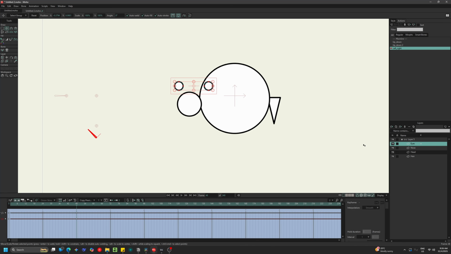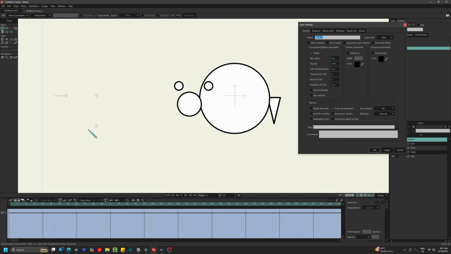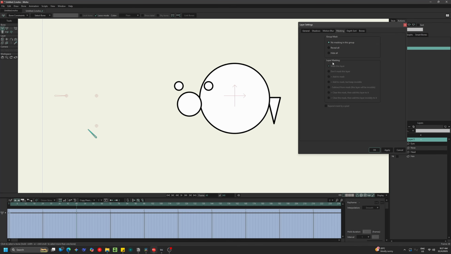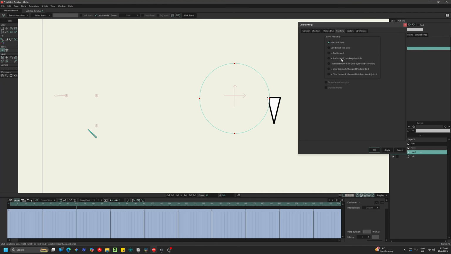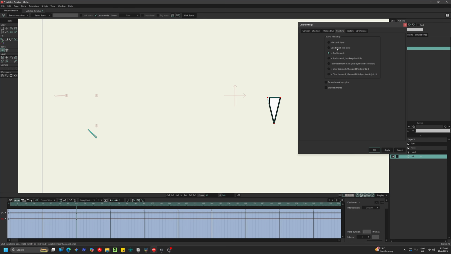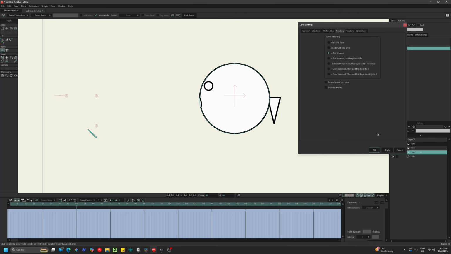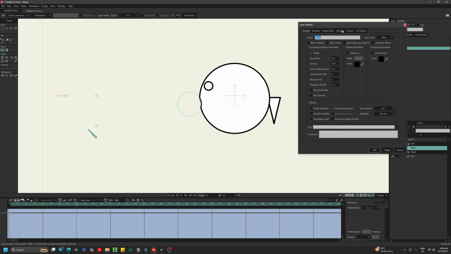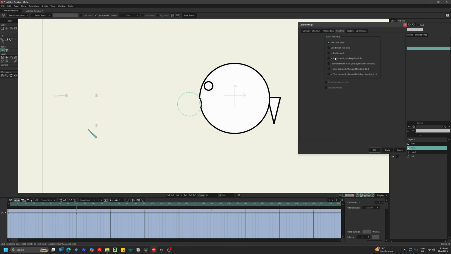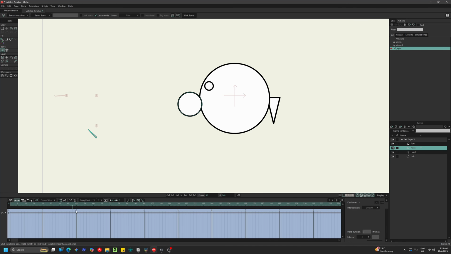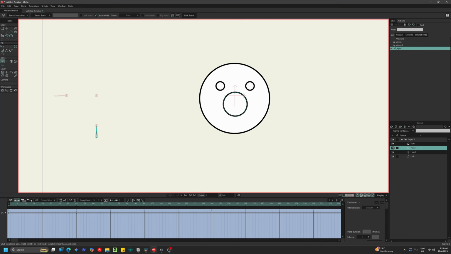And yeah, obviously we need to set up some layer masks. So what we'll want to do is we'll select this bone layer, go to masking, go to hide all and hit apply. And then we'll open up the head layer and say, add this to mask. And then say don't mask this layer. To mask, and yeah, we won't mask the nose. Don't mask this layer. There we go. So yeah, now he's looking left and right, or left at least.